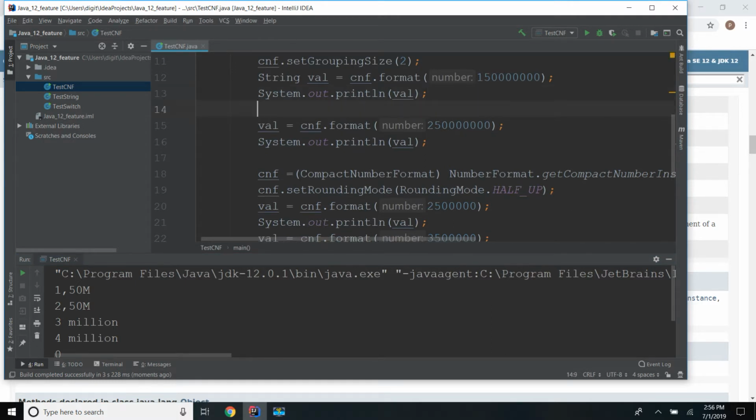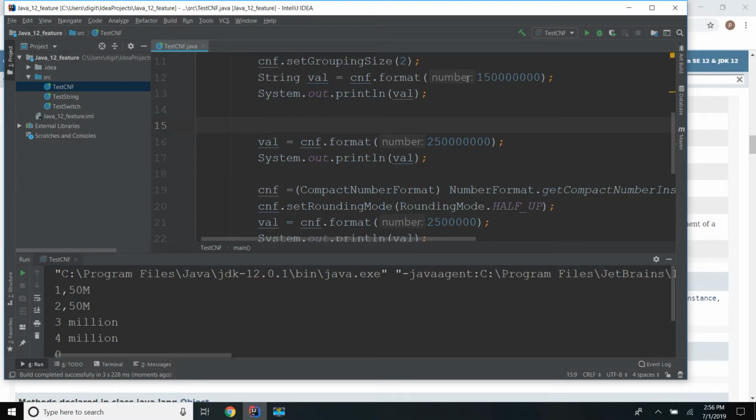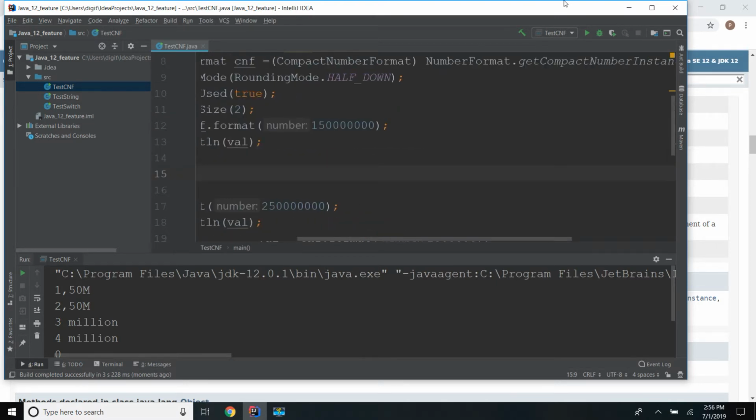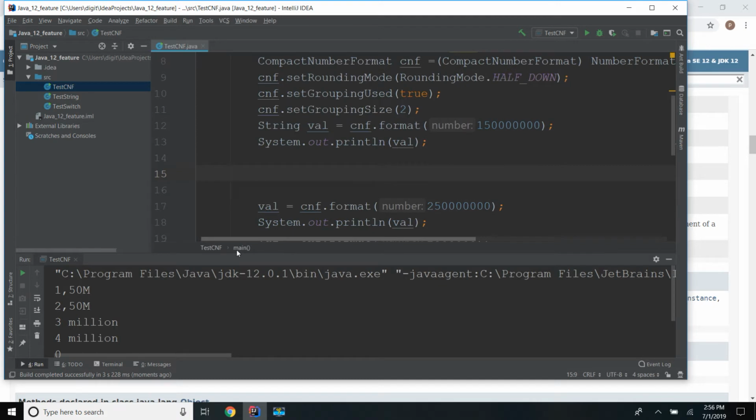So now I am going to parse these numbers. We have something called parse, so that if from a string you want to convert back to the number, we can use that parse. So now let me use parse to parse those numbers.